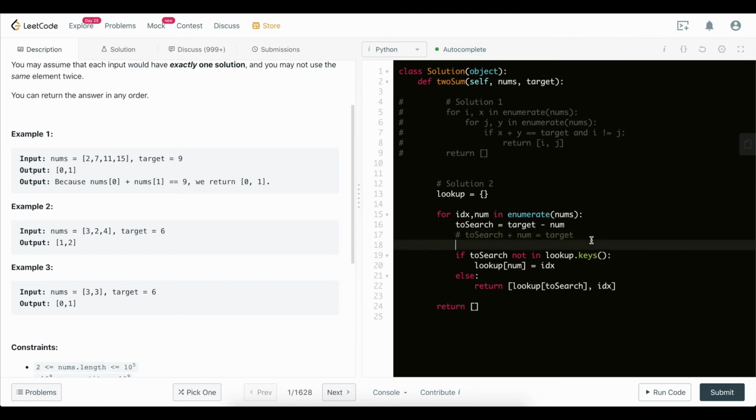Now, the step is this simple conditional logic, where we say, if this to_search is not in the lookup map, which is the case when we start this loop for the first element, we go ahead and add the current element and its index to the map. Element goes as the key and index as value. And if the to_search element is found, then we return the index of the existing element in the lookup map and the current element index. That's all. So, when the search element is not found in the lookup map, we keep adding to the map. But once the element is found, we return the indexes.